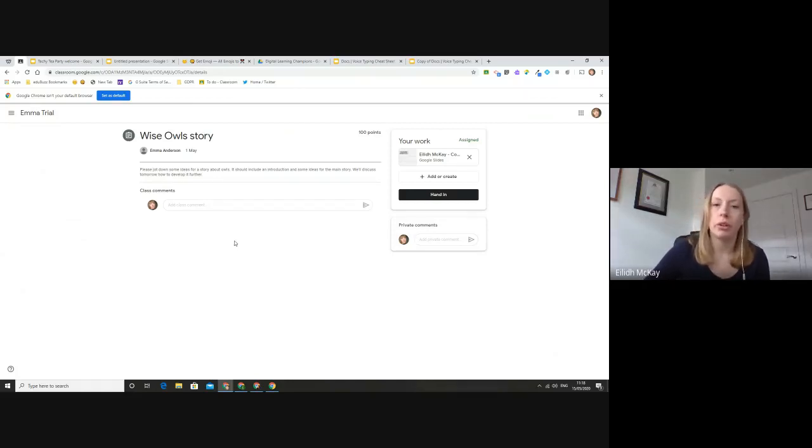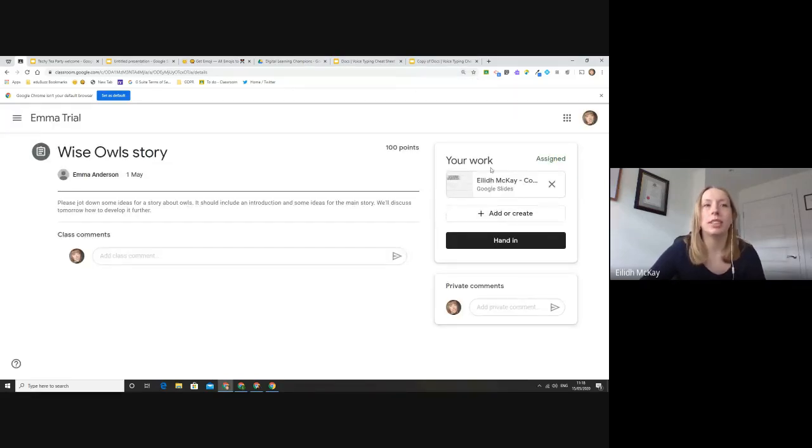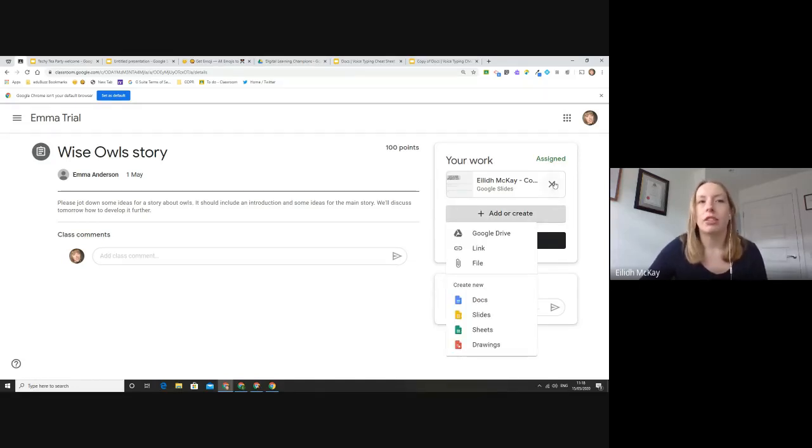I can then open up the assignment, view the assignment, and rather than you having to go through all of your emails and add these documents to the assignment, get the students to start doing it, because the sooner they realise that they need to add it and not you, they will just do it straight away and they won't rely on you to be doing all of that for them. So here, this is the student view of an assignment, and you will see the exact same in the Techie Tea Party classroom. You can open up the assignment, the student will see, even if you've put in a document for them, they can always add or create. You will note that they can remove it as well.